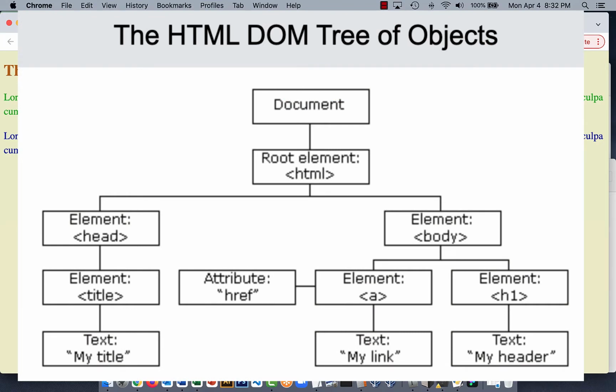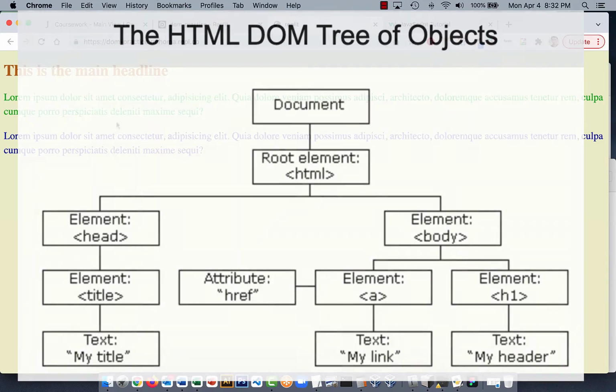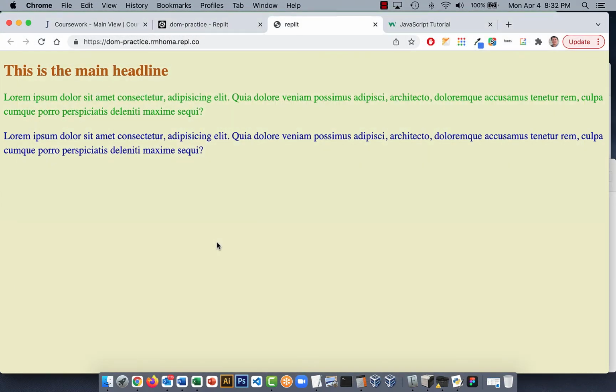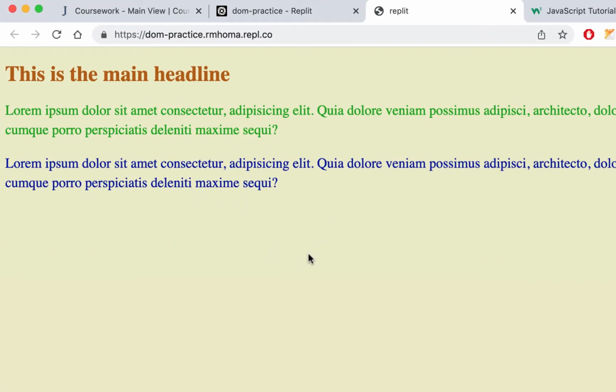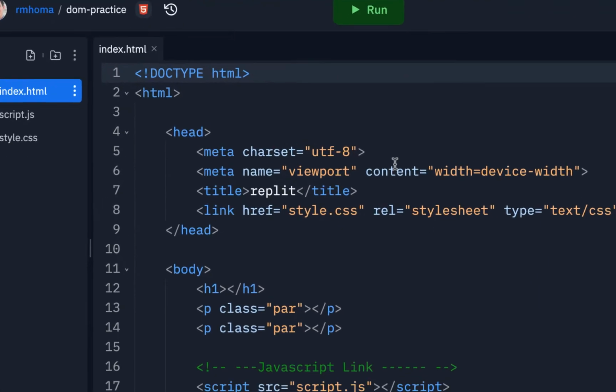For now, we're not going to use any buttons. We're just going to use some methods and some properties, and we're just going to change the look of a page, and we're actually going to populate the page. This stuff here, the main headline, this copy, all this stuff here isn't really here. If I look at this sample, there's nothing in the HTML.